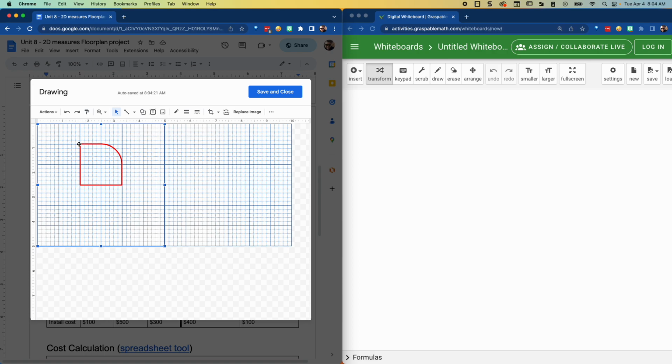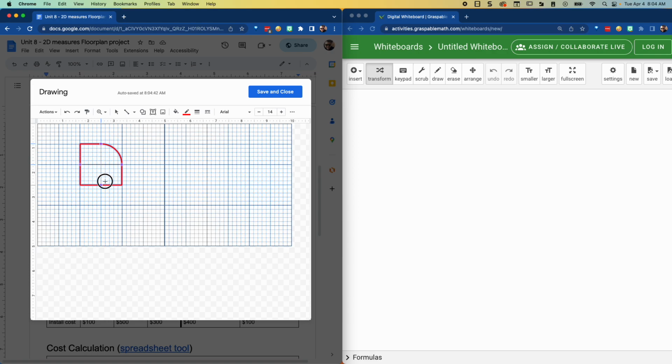I have this red shape, and each of these boxes is 5 units, so this is 10 by 10, and I have a curved edge here. But if I were to think of this kind of as being split, I could split it kind of into 3 pieces like that. Let's see if I can do that one more time. There's one.